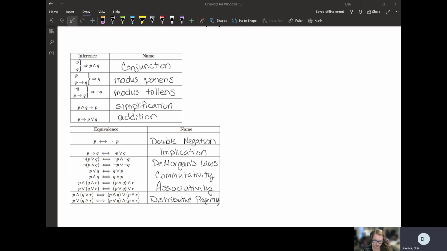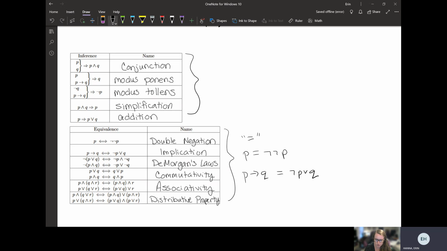So the first thing I want to mention is about the equivalence rules. With these, you can think of them as saying something is equal to the other piece. So you can think about it as saying P is equal to not not P. They're equivalent, so we can always jump between those two. We can always rewrite one as the other. And so if we have P implies Q, that would be the same thing as writing not P or Q. These things are equivalent. So we can use them to just rewrite what we have whenever we have these situations going on.